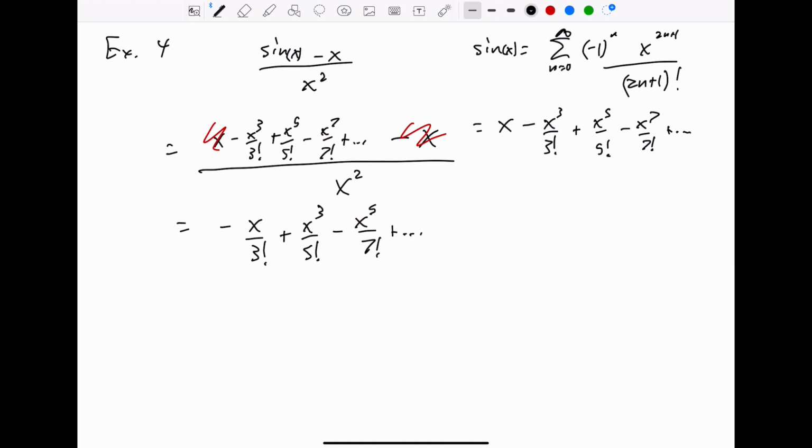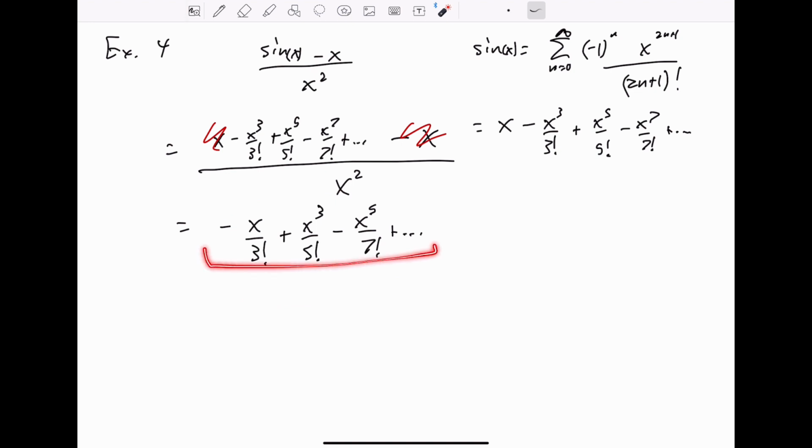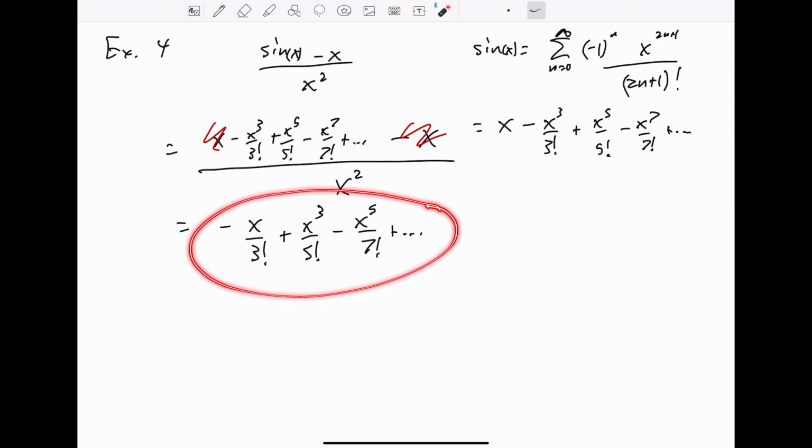There are many different ways that we could express this series in sigma notation. I encourage you right now to pause the video and try to write down a sigma notation expression that matches this expansion here. I'm going to write one down. It might be different from yours, but we can always check by just expanding out the first several terms of the sigma notation. So go ahead and pause the video. See if you can write out the sigma notation form for this.